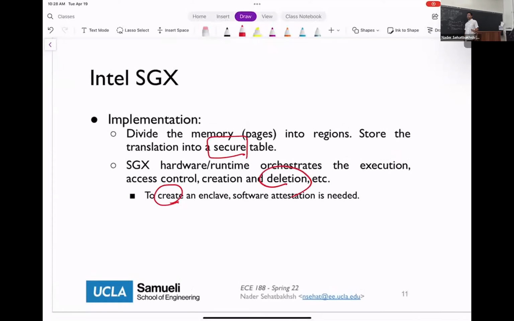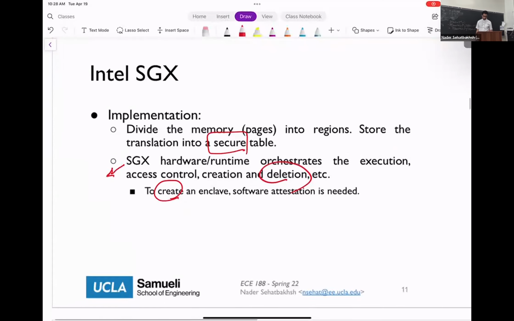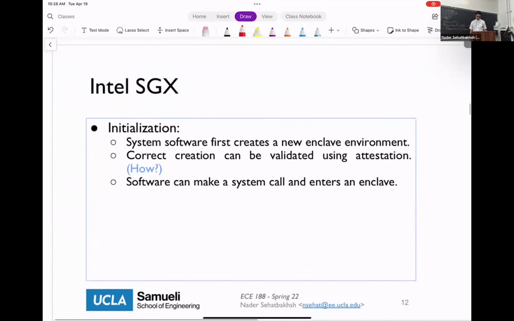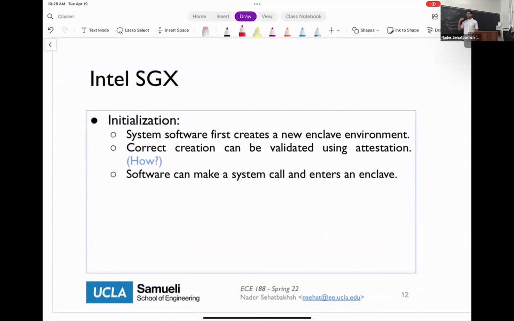So now the next question is, how do we actually create a new enclave? If you want to load things and start things, how do we do that? The most important thing to remember is that SGX is the one responsible for creating the enclave for you, and this is the steps that we need to follow. The first is we need to create a new enclave. But remember, the remote user does not trust anything about the system, right? So we need to give some guarantees to the remote user that this trusted enclave environment is indeed what it's supposed to be, right?